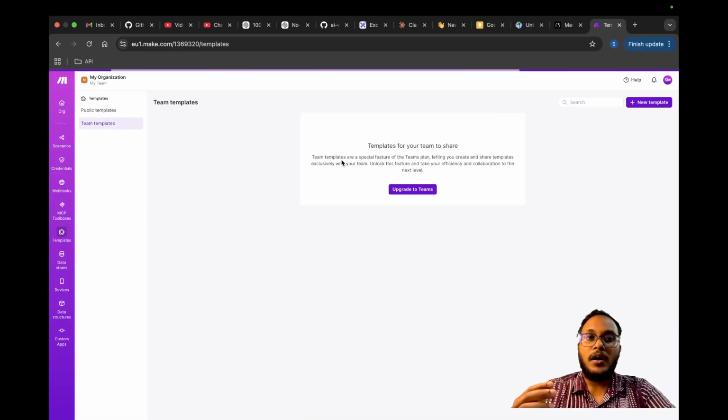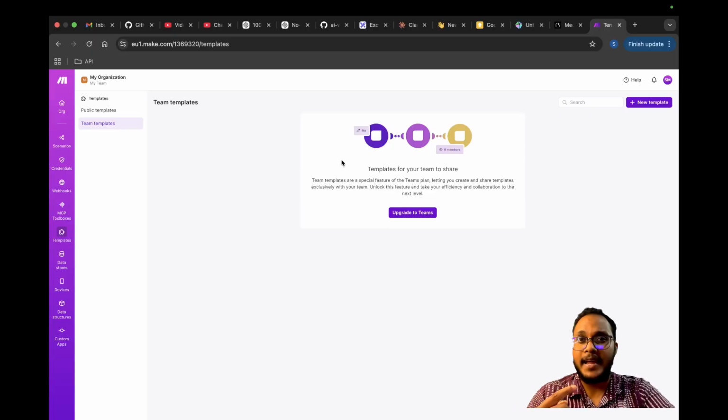Then if you are currently in an organization and working on a particular template where many other members are also working on the same project, it can be used by 4 or 5 people or more than 100 people on that particular template.